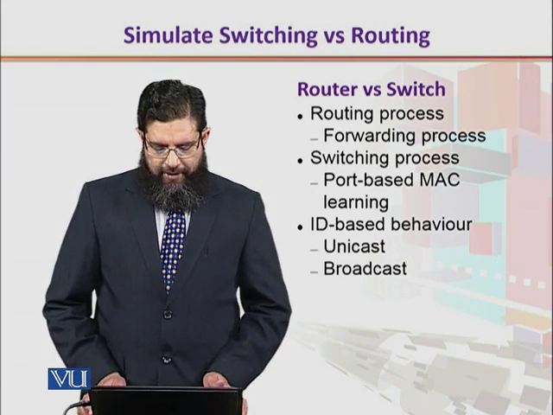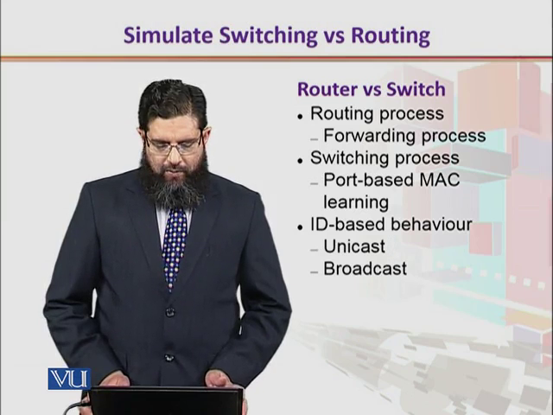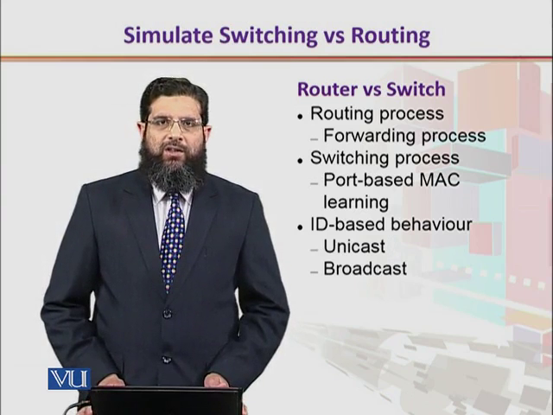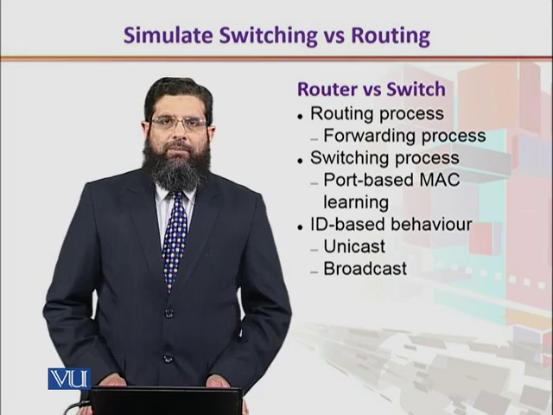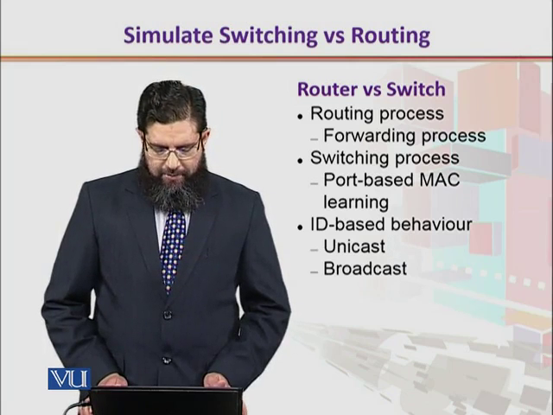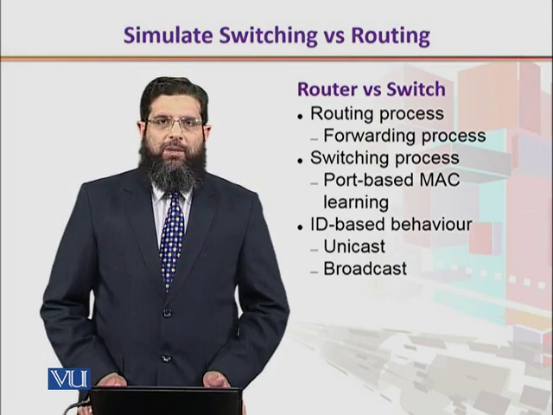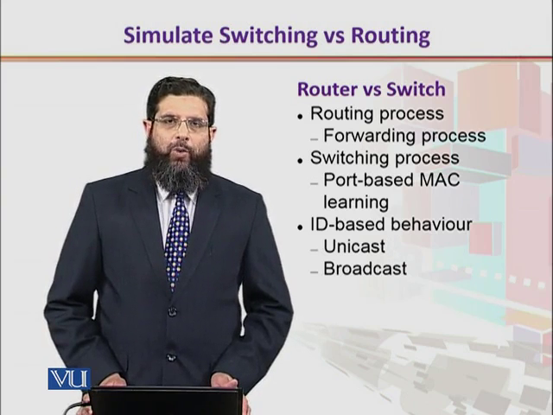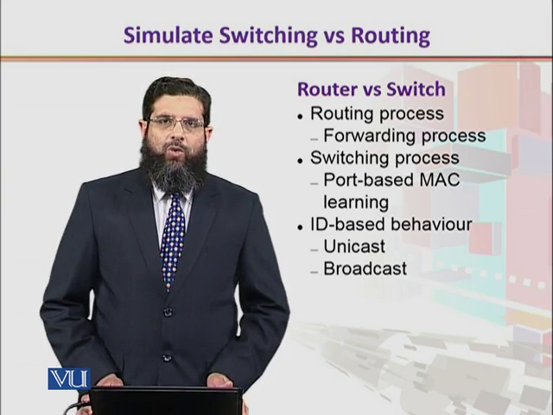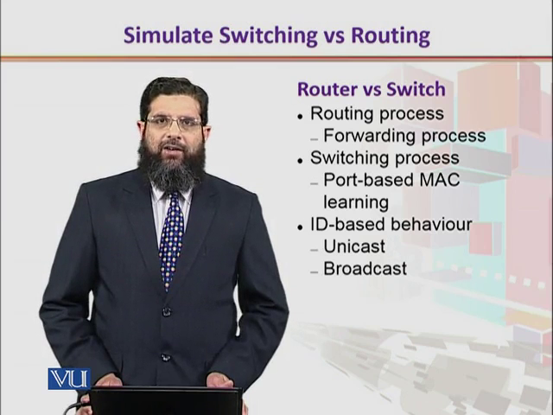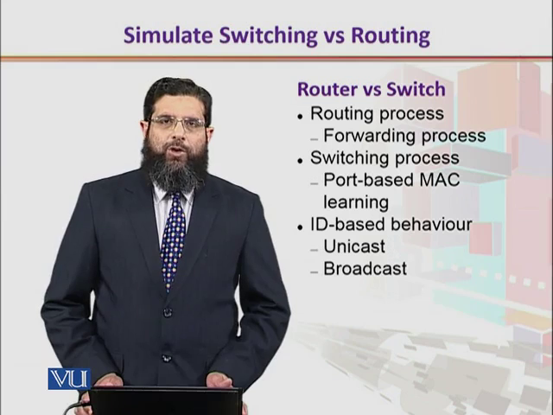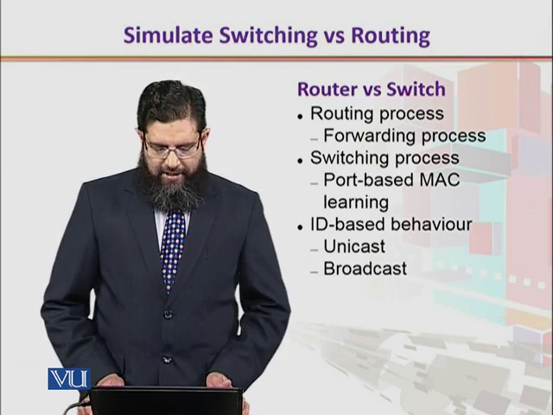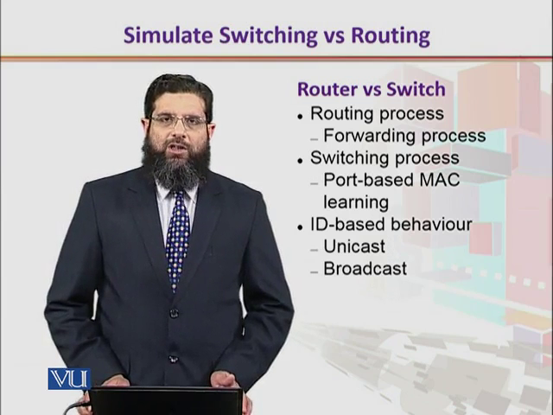A router is actually performing the routing and forwarding process, whereas a switch is only doing MAC based port learning table buildup and then forwarding on the basis of the incoming destination MAC address. Apparently, these two are doing quite unique jobs. But what they have in common is the behavior they both have towards the destination type of address, for example, if it is unicast or if it is broadcast.